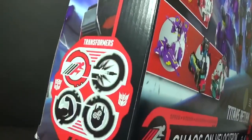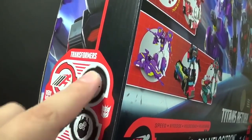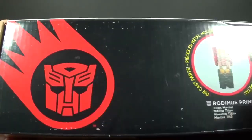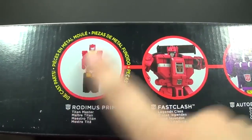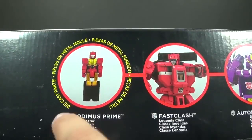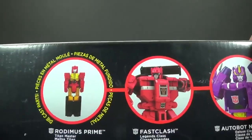So if we look at the side of the box here, we have some more of that artwork. And then we have, looking here, this represents that this is the speed box. On the side here, we have our different warnings. Got some dust on top of here. Let me clean that off. On the top of the box, we have the Autobot and Meteor logo, along with the different figures here. And you can see that they have something written on the outside of here, and it actually has die-cast parts on it. And we'll go into that a little bit later on the figure.